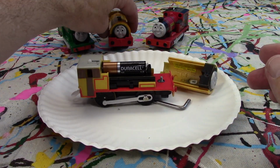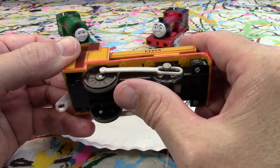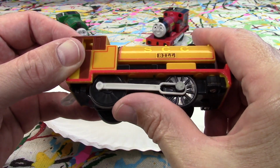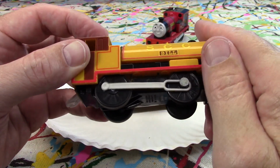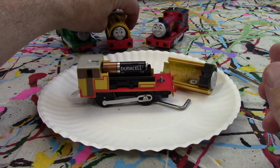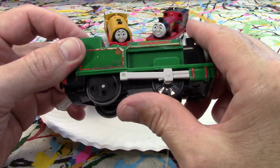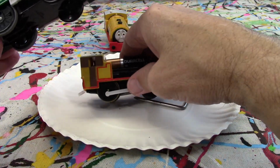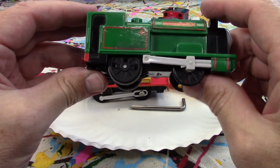So I'll give you a comparison of Bill. So he keeps going. So his axle gear is doing fine. Peter Sam, he's doing good.